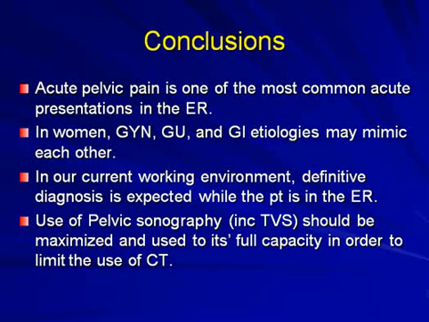To conclude, acute pelvic pain is one of the most common acute presentations in the emergency room, and in women, gynecologic, genitourinary and GI etiologies may mimic each other. In our current working environment, definitive diagnosis is expected while the patient is in the ER. The use of pelvic sonography, including transvaginal sonography, should be maximized and used to its full capacity in order to limit the use of CT.